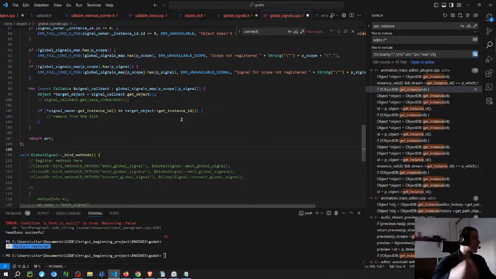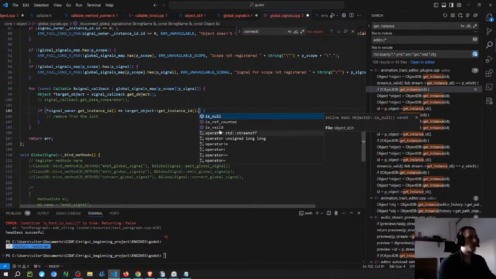So the reason why it's possible to use ObjectDB get instance and then pass that here is because it's gonna check on the ObjectDB, which is the global variable that they use to keep track of all the objects. It's gonna check to see if there is an instance ID on that object, I think. So if there's the class that encapsulates the instance ID.